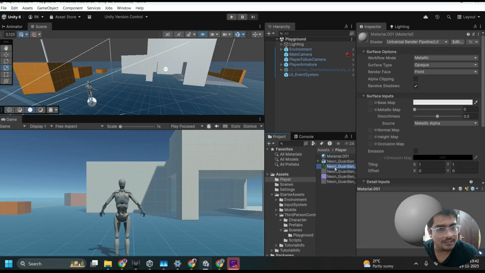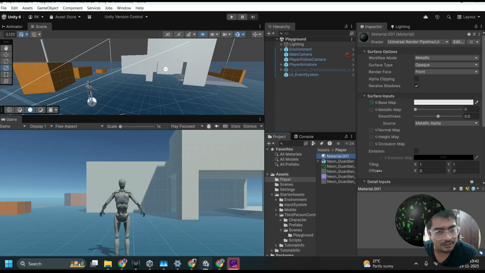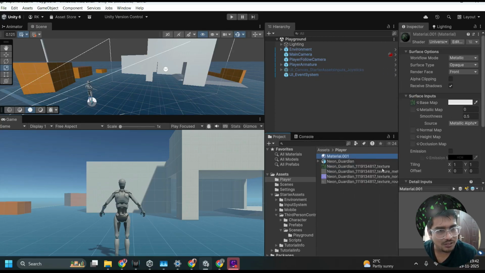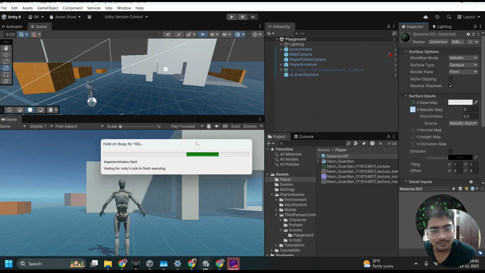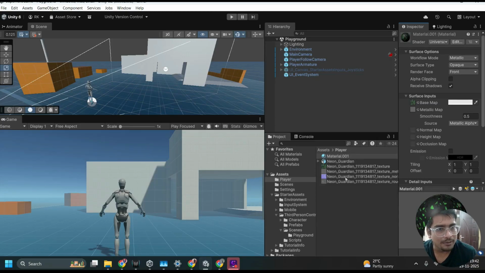And in the material, just assign the maps. The texture would go in base map, metallic would go in metallic, and the last one is normal map.